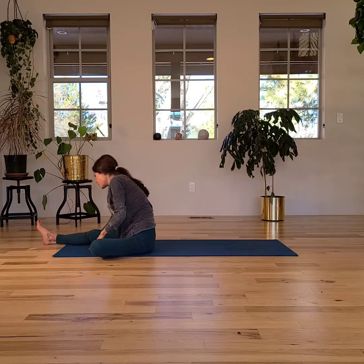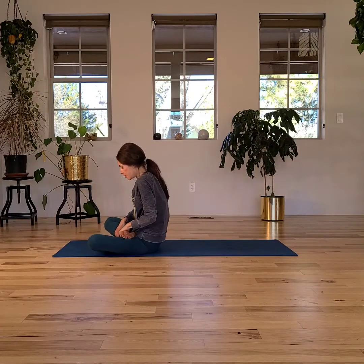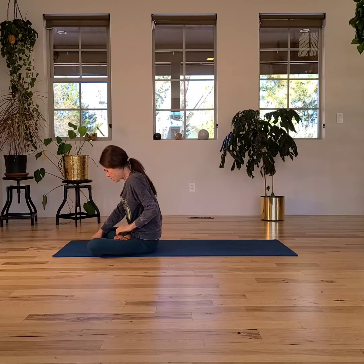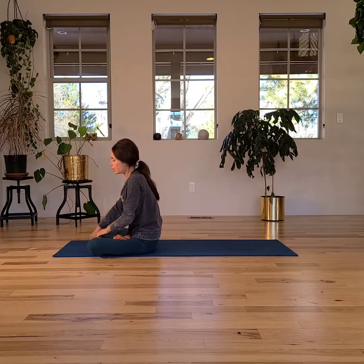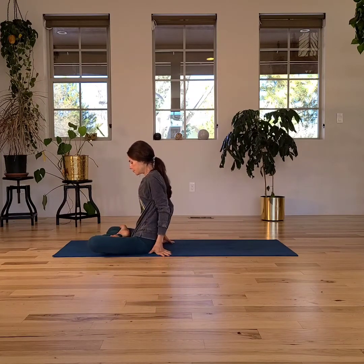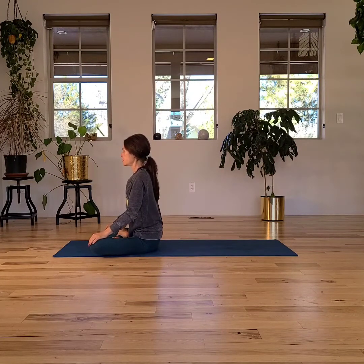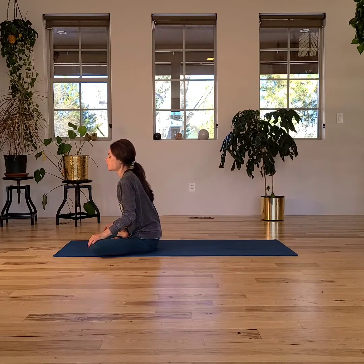Making your way out. Moving into lotus pose. Remember, crisscross applesauce. If lotus is not in your practice, the right foot will come to the crease of the left hip, left leg on top. Side to side, rocky motions forward and back, maybe circles.